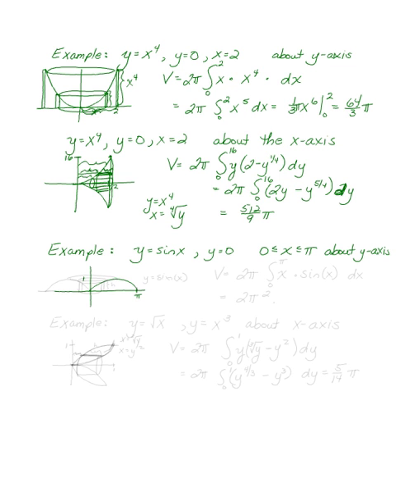Okay, let's look at y equal to sine of x, y equal to 0, and x ranging between 0 and pi, and we're going to rotate this region around the y-axis. What I have here is a picture of y equal to sine of x from 0 to pi. I want to rotate this about the y-axis, so we're going to get a matching region over here on this side. It is a three-dimensional object that kind of looks a little like a bundt cake, maybe.